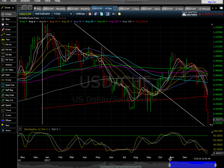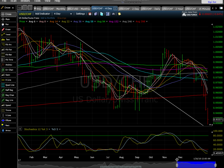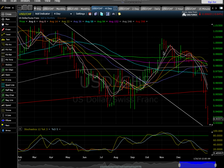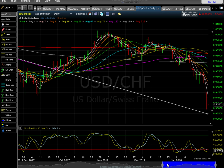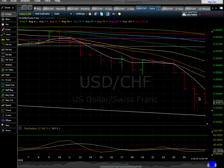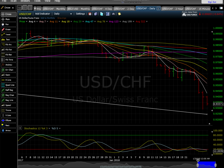And when I get to the Fibonacci levels that I'm looking for, the supports that I'm looking for, the next thing I'm going to be looking for on the dollar is a candlestick on the daily chart. I'm looking for a candlestick that's greater than these, that's going to break above a moving average I have, or if you can just put in a trend line here. So I'm looking for a strong candlestick. Now, you volume chart watchers, you'll see that show up on the volume chart. So that's what I'm looking for.